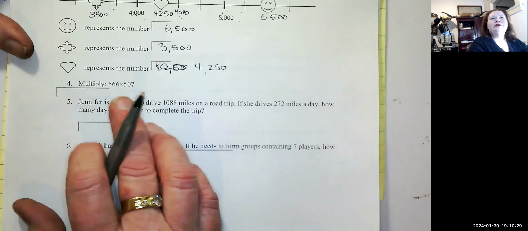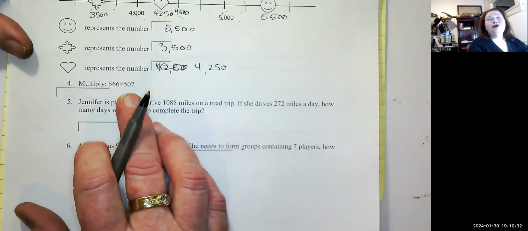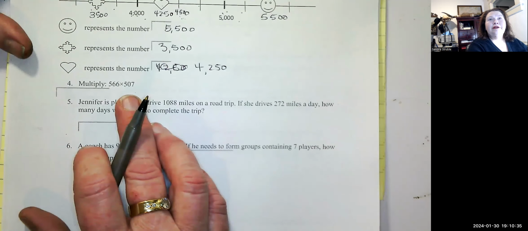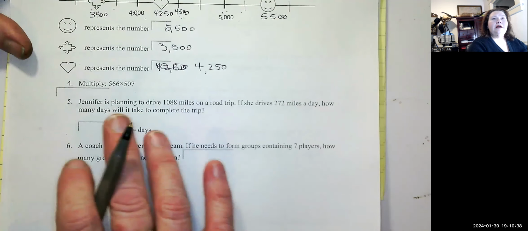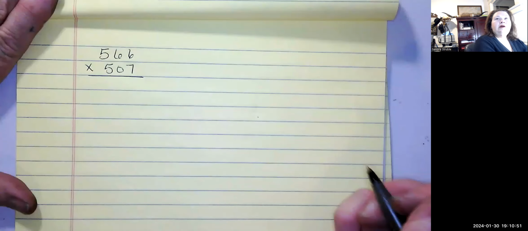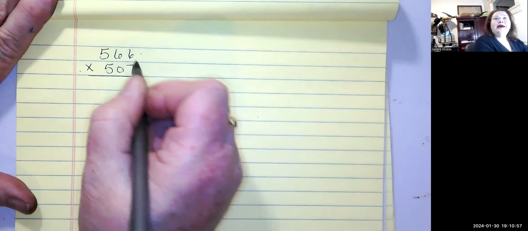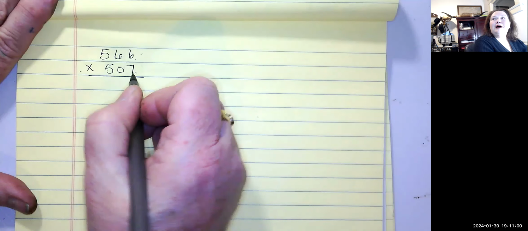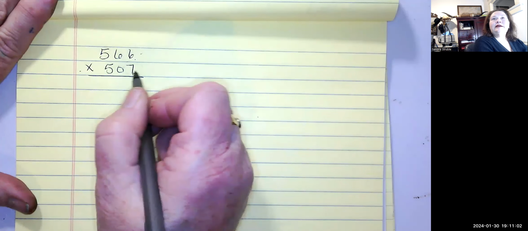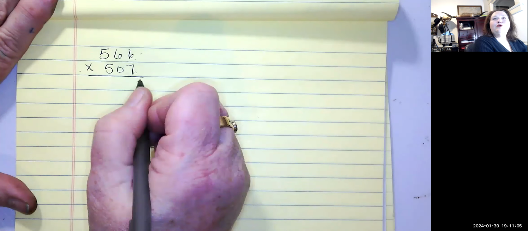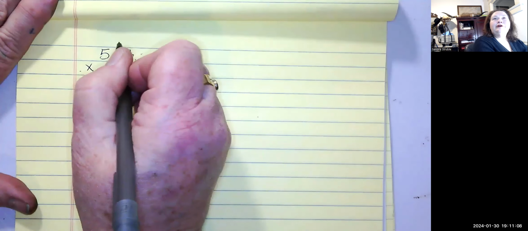So let's multiply 566 times 507. You're going to have your calculator. You can do this in your calculator. But just for understanding how to multiply 3-digit numbers, if you would like to know, that'd be great. 566 times 507. That would be 6 times 7. I always start with the first digit on the right here on the bottom, and I take this whole number up top and multiply it by the first number on the right in the bottom. So 6 times 7 is 42. Put the 2 here. I would carry the 4.